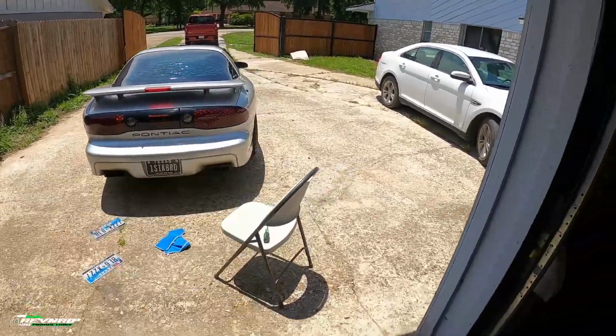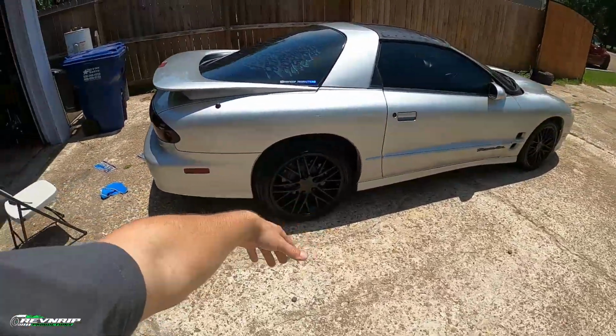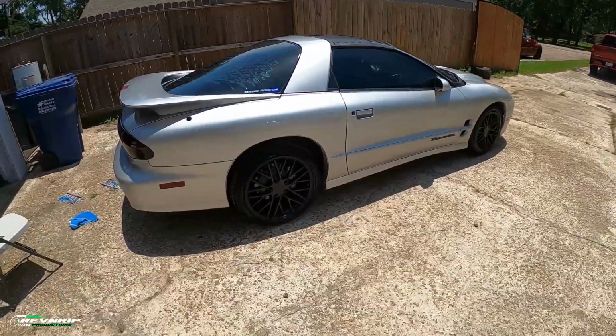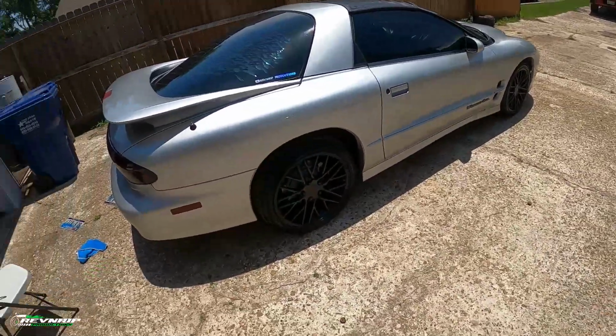I did remove the spikes from the wheels, as some people liked, some people didn't like. Well, most people seemed like they wanted the spikes out. So I pulled them out, and I think she looks good. Let me know what you think. I do need some slotted rotors in there.